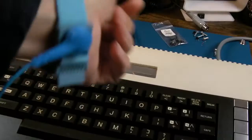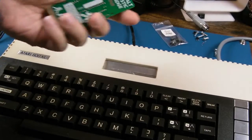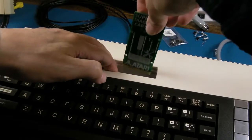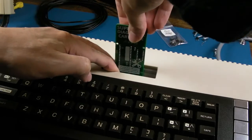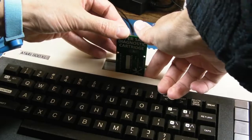Very cool. So the final thing here with the wrist strap on, this. Now you may think it goes that way. I looked at some photos on the PCB of this board and it shows it going in this way. I'm going to get some contact cleaner on there in a sec. I'm being careful not to scratch the flap when I stick that in.